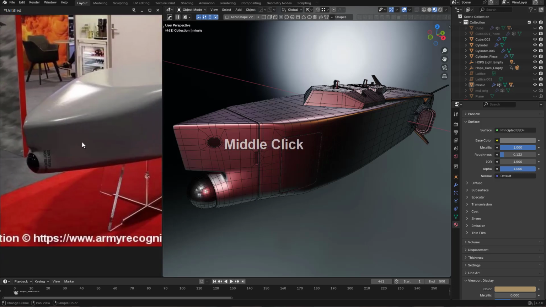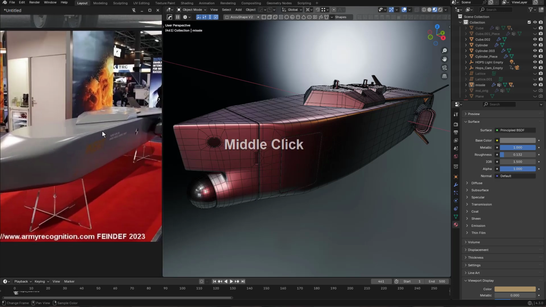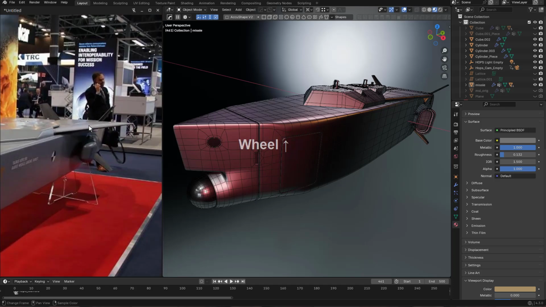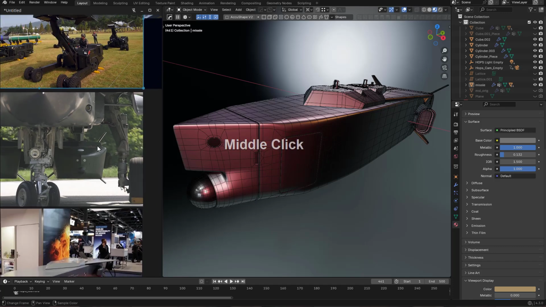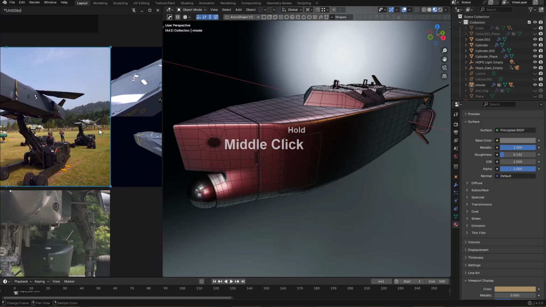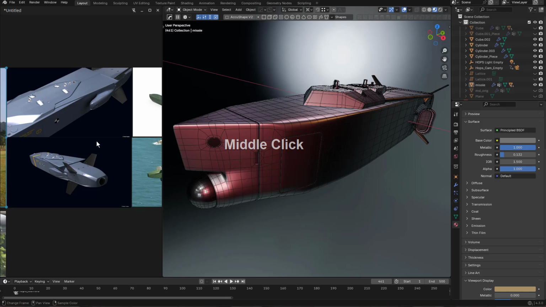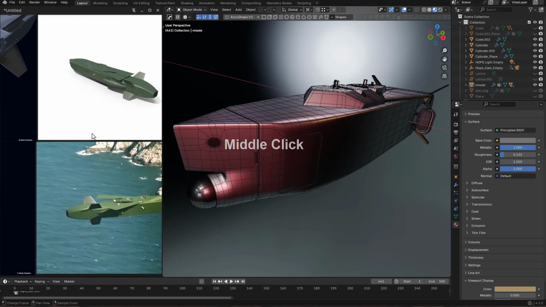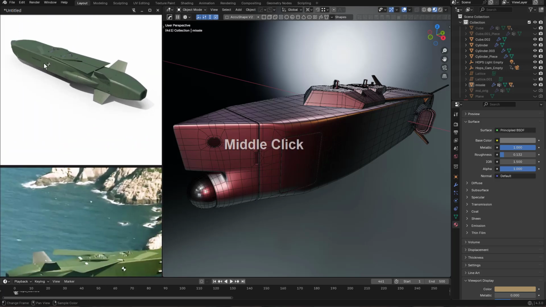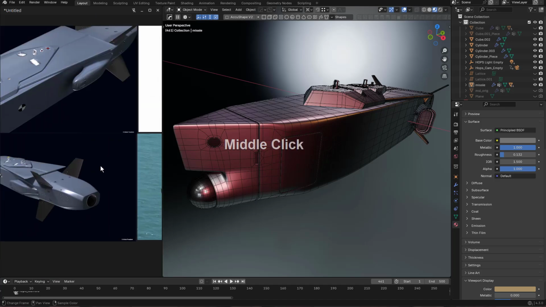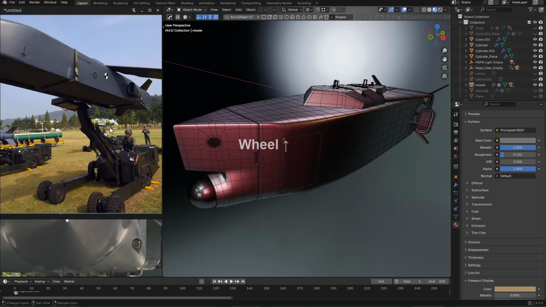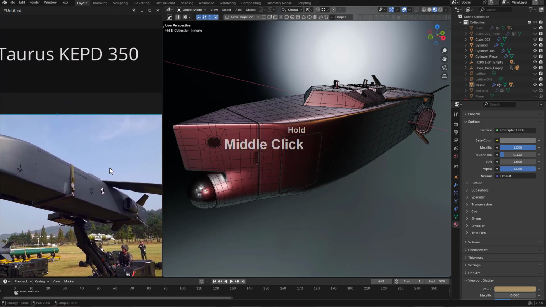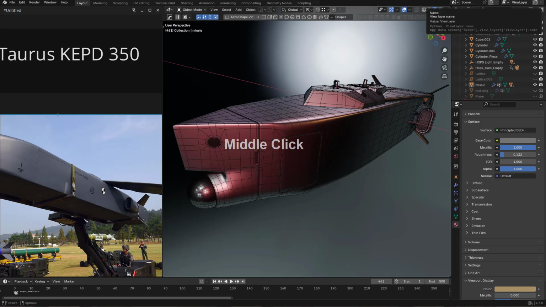In fact, as I look at the additional images, I see that there's even more that I need to do with making it wider and adding additional shapes, but these are, I think, variants of the same item, so it is hard to judge it just from one image. And then of course I found renders where someone had already attempted it, but it is also a different model, so artistic liberties had to be taken. But without further ado, let's jump in and get started with this 350 KEPD Taurus missile.